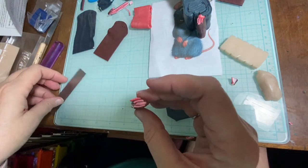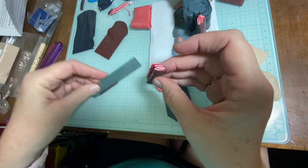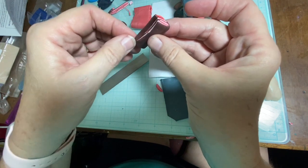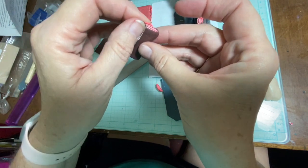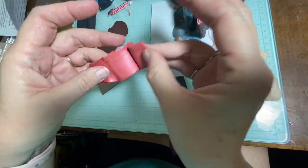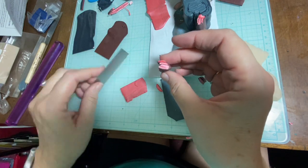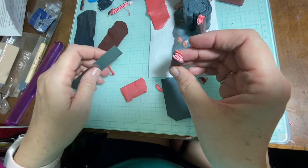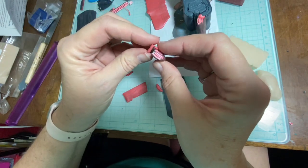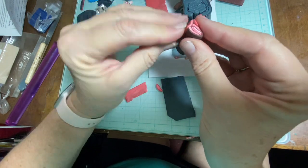So what I need to do is add about that much, a little skinny slice of the dark brown, so that you'll be able to see that little thumb digit contrast against the piece of this that we're going to use. So we're just going to cut off a piece of that real quick. Cut off a piece there, and I'd say it's only going to be about that wide. And then we'll come in and kind of push it in here, kind of shape it up in there.